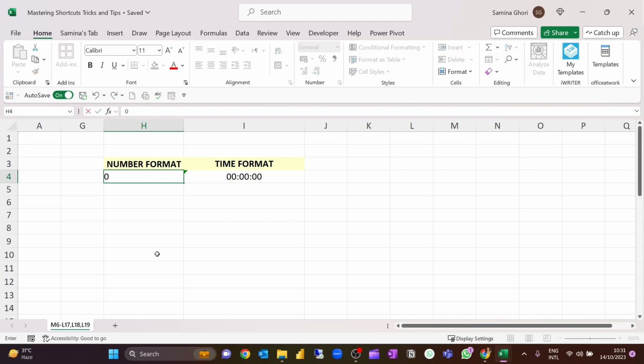Now if we put 0.5 here, we'll see that we have 12 hours right here. If we do the same with 0.25, we get 6 hours, and 0.75 just to try that out, and you get 18:00, which is now 6 p.m. So what Excel does is, let's try 0.1 just to have a look. This will give you 10% of the 24 hours, which should return us 2 hours and 24 minutes. So these are the logics that you need to know before you dive into date and time formats.